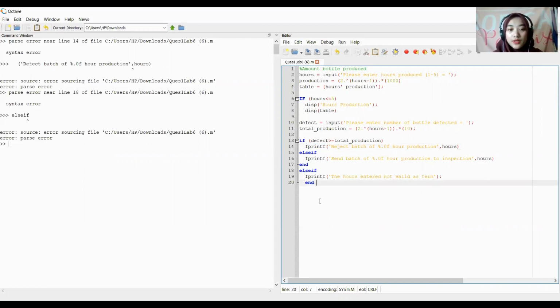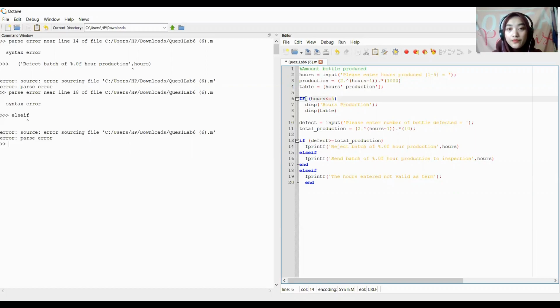Lastly, to avoid any errors from happening, we also design a program code that does not insert the semicolon at the end of the if and else statement, because it might tell the program that it is the end of the if or else statement, such as for example here. This is because, for example, if we put a semicolon here, the code after that will be affected and it will give the wrong answer to the users.